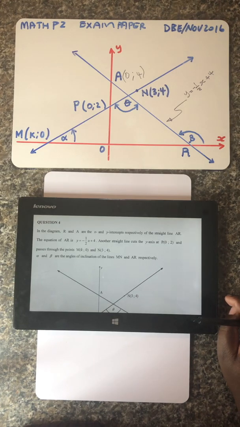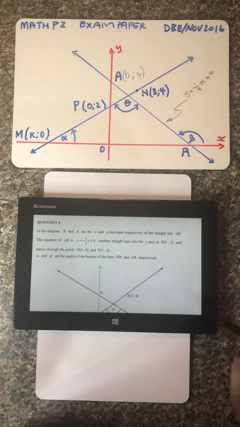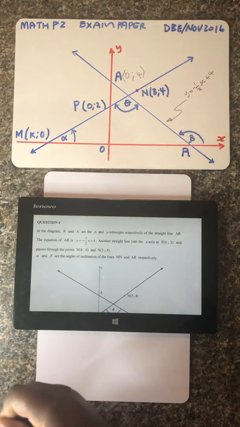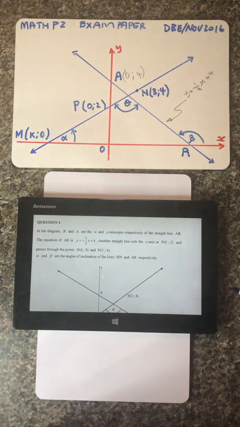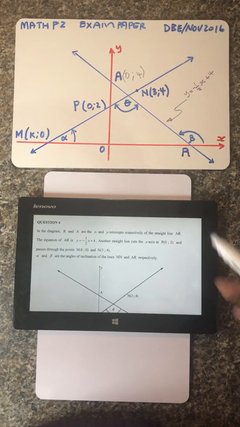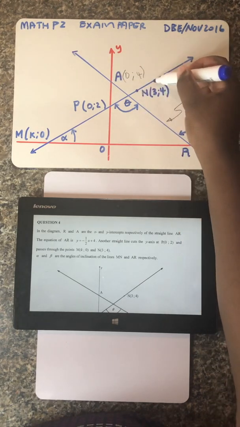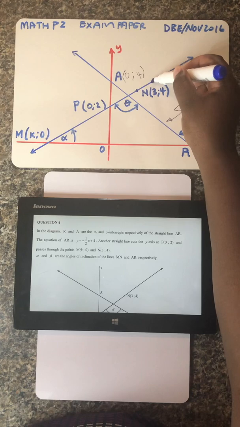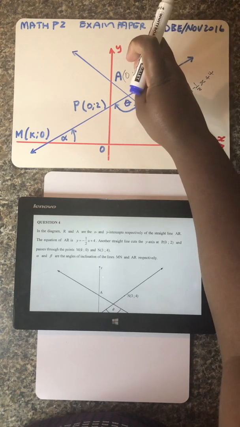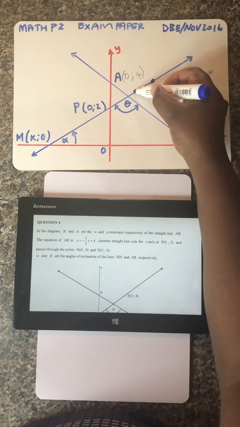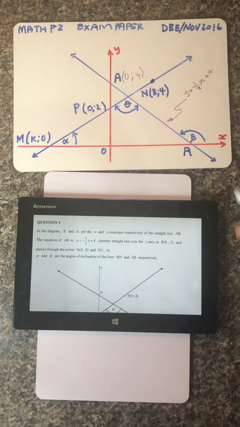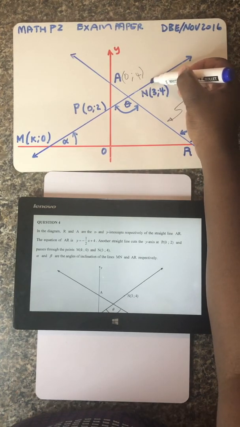Let me see. I just noticed something, guys. As I've indicated, that's why I first started by saying that this diagram I drew is not to scale, but I notice that point N is actually somewhere there. So we can just ignore that point there and just connect a line. Okay, so that point is somewhere there.